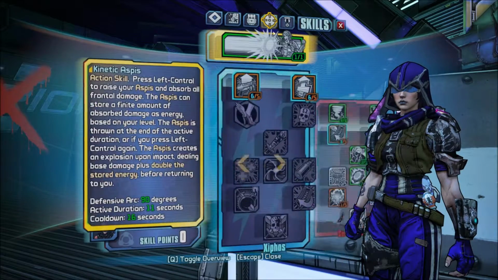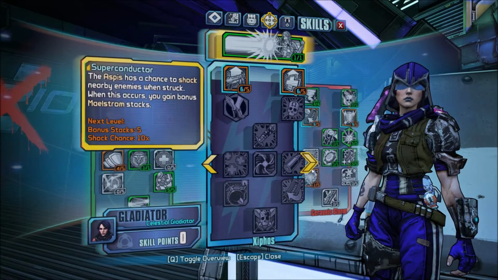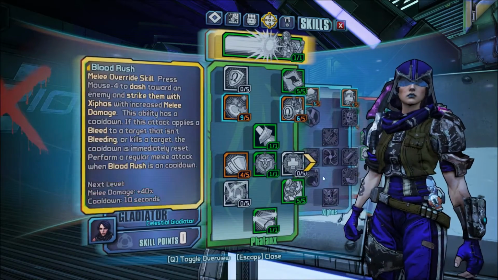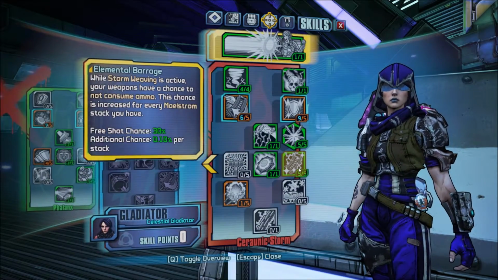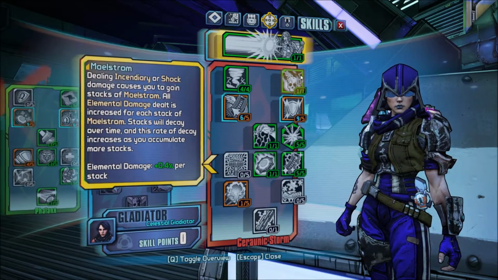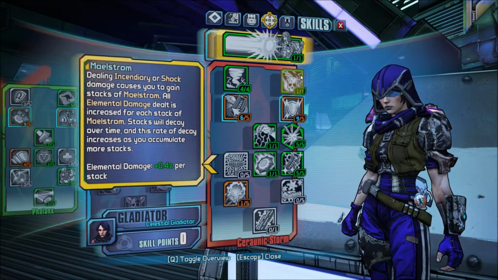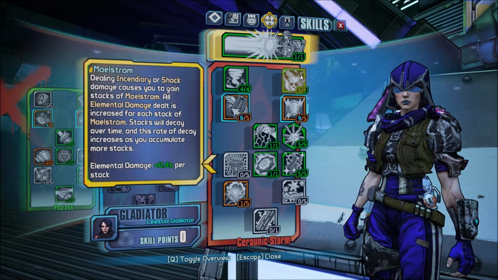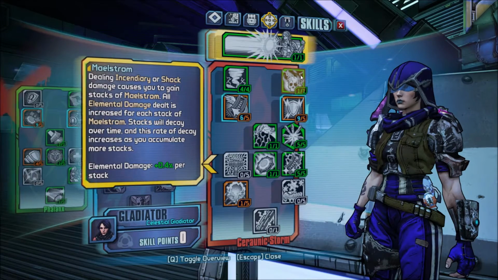So, as far as my build goes, it's a little spread out. As you can see, I've put a lot of points in my Phalanx tree, even though I focus mostly on elemental damage. So, the main reason this build is amazing is because of Maelstrom. Each time you do incinerary or shock damage to an enemy, you're going to gain a stack of Maelstrom. This includes damage over time ticks.